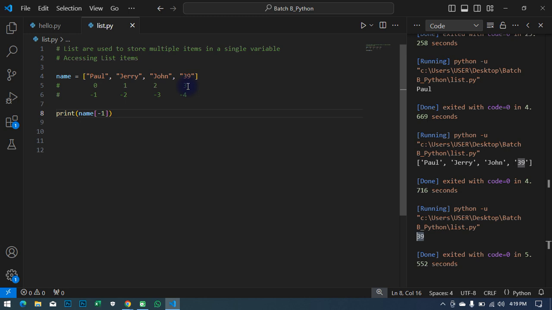So which means if I put -2, John will be -2. If I put -3, Jerry will be -3. If I put -4, then Paul will be -4. So starting from the back, if you want to use the negative. Though there are a lot of ways we do things, it depends on how you find it fast to get.